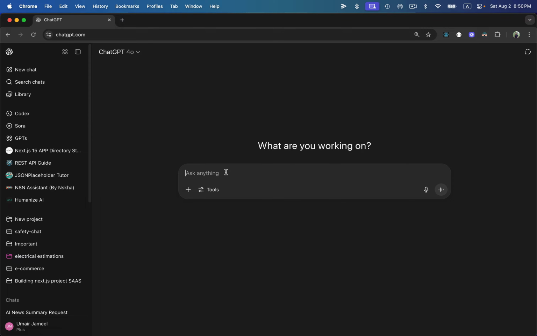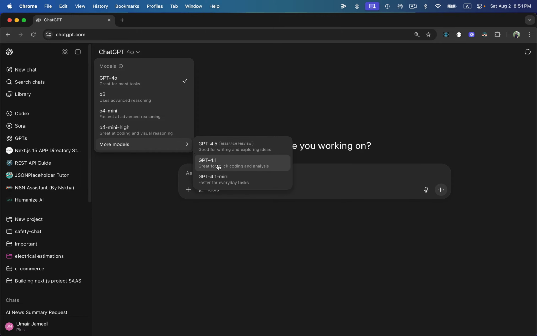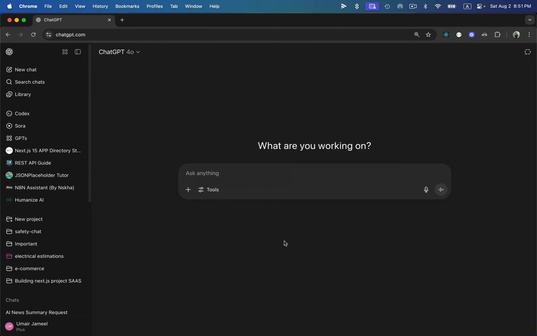So I will start off with how to write an efficient instruction to the LLM. LLM stands for large language models. It means I'm talking about whatever model I have selected from here, whether it's GPT-4o, o3, o4-mini, or whatever model you are looking at here. And also DeepSeek is an LLM, Grok is an LLM, Gemini is an LLM, and I will be talking about the GPT specific LLMs in this video.